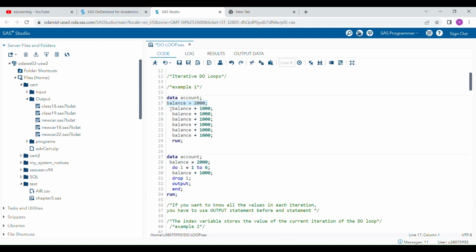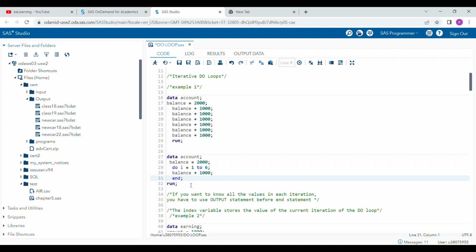You can see this is a very similar statement, and here I am writing do statements. You have to remember that do statements always start with the do keyword and end with the end statement. You can see this is ending with the end statement.